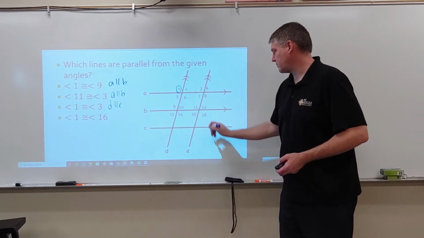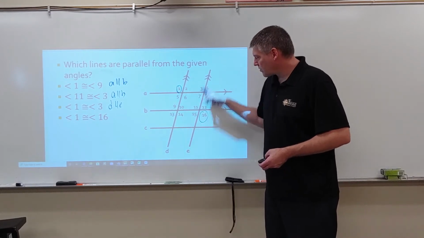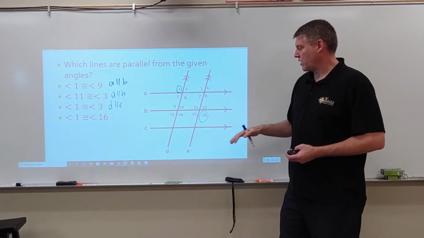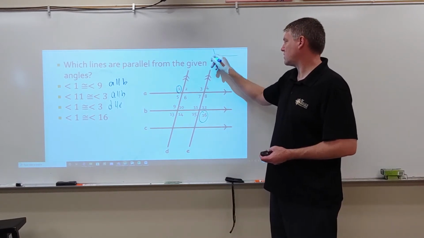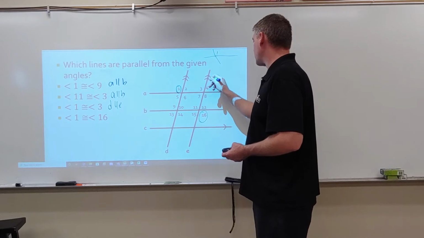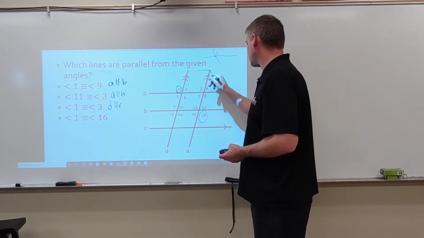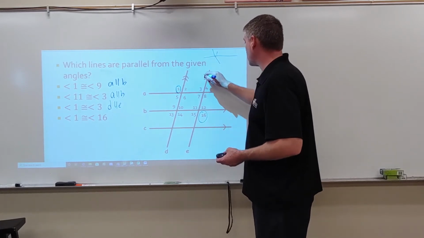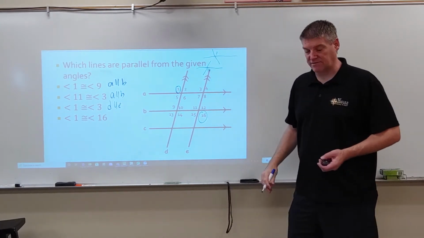And 1 and 16. Now this one's a little tricky because a lot of times people will go, oh, well, both of these have to be parallel. Well, the problem is we actually just don't know that. We don't know that these two lines intersect, because it could look like something like this. If this was angle 1, then I could have 16 out here. So here's 16, so they're just slightly off.